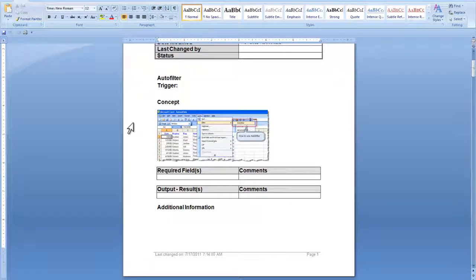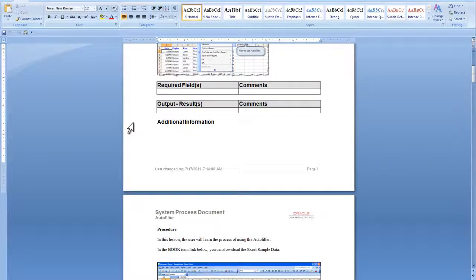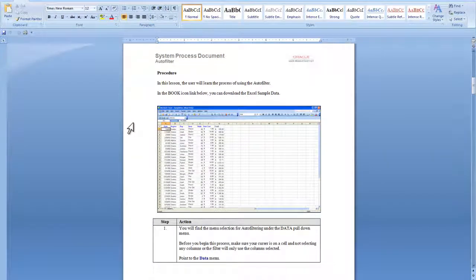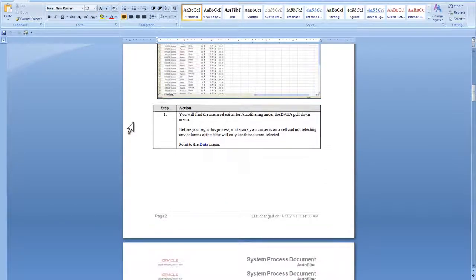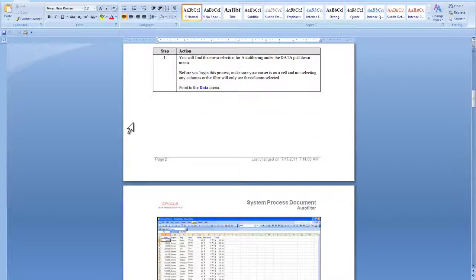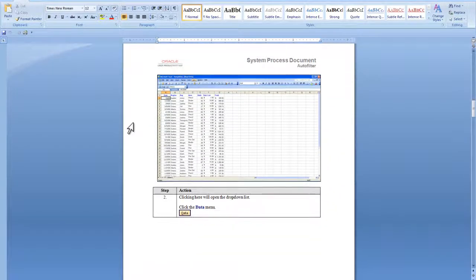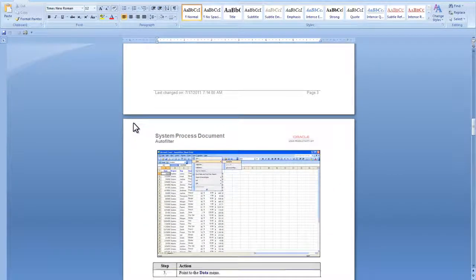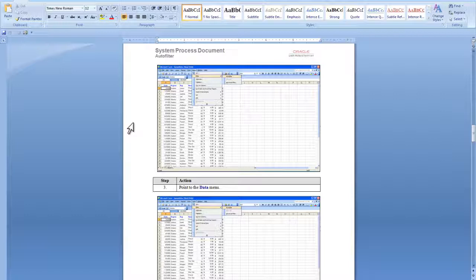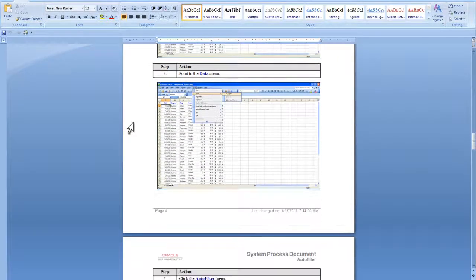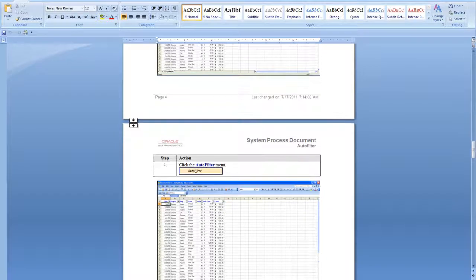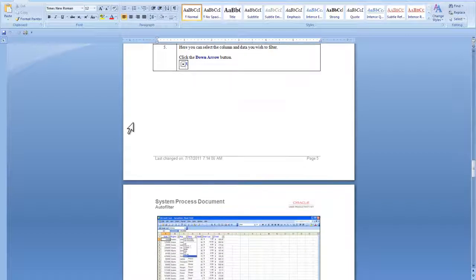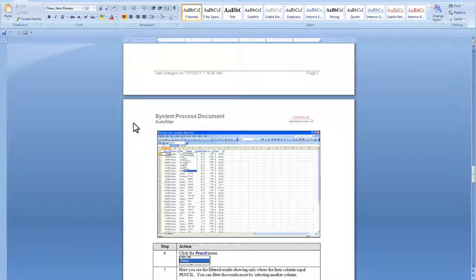Now, I didn't go and create this Word document. The UPK application created it for me based on the settings that I used during the topic recording. And that's what's really neat about UPK, is that it can produce all of this documentation for you just through a simple recording process. And it's a very nice document. Header, footer areas, nice tables, highlights where you want them, pretty much like what you've recorded through your different sessions. So this is an example of the system process document.